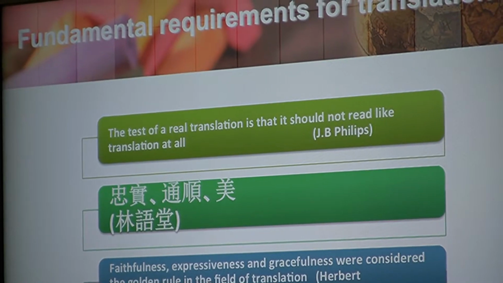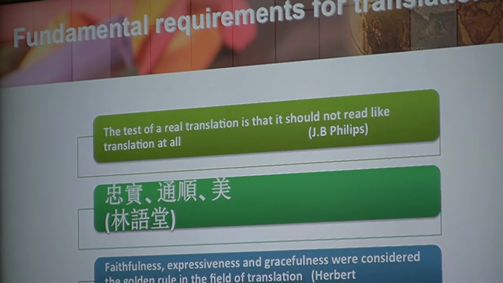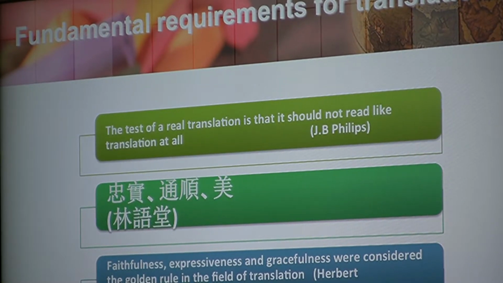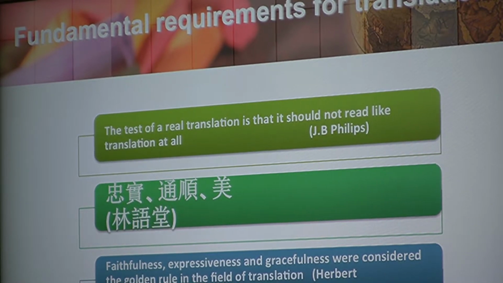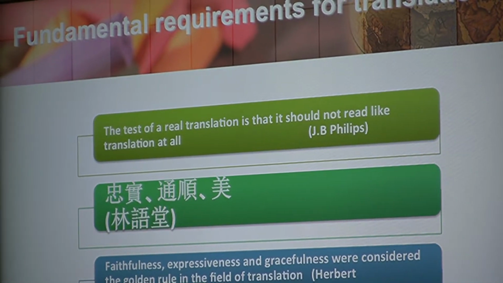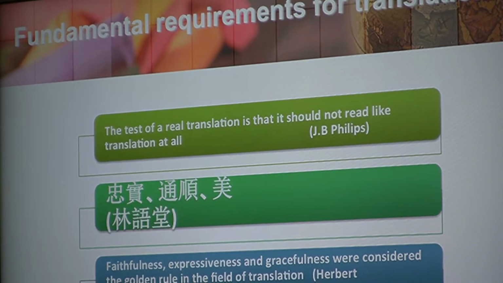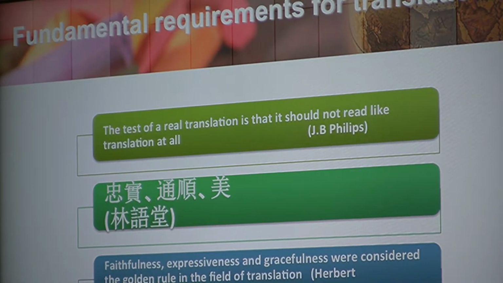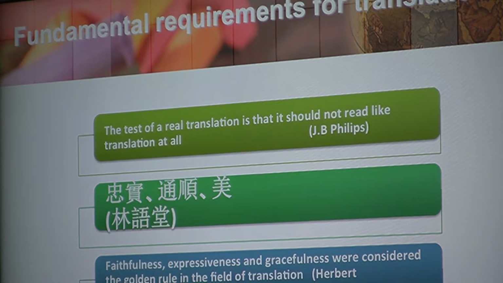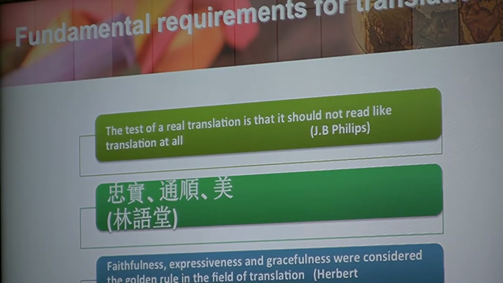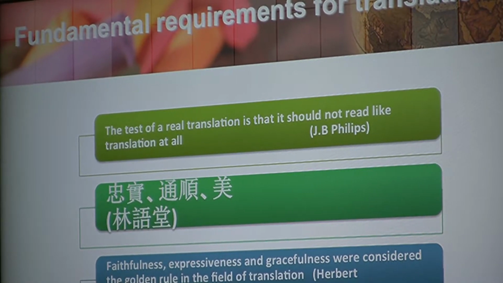How can we evaluate whether it's a good translation or not? By the product. Assuming that your translation is read by someone who is unilingual, meaning that person can only understand Chinese or only understand English, and when that person reads your translation, they think it was an original writing by someone, then you are very successful, because they can't tell whether it's a translation or not. Then it is a very good translation.